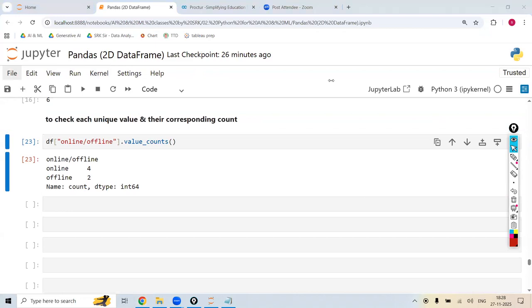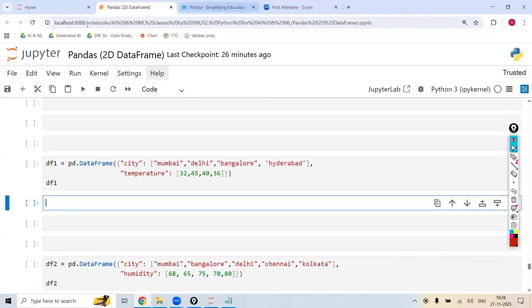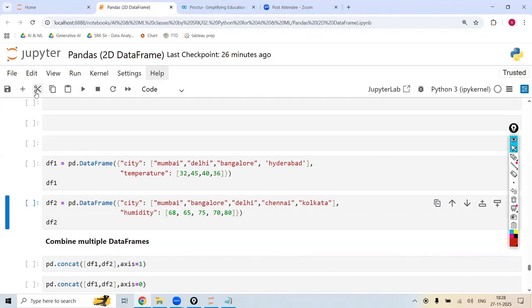Exactly. After applying the group by, if you apply the count function in SQL, it is exactly the same. Students who are interested in checking SQL versus pandas, I already told you in the last class. You can cross-check SQL versus pandas. One video is available, already on my YouTube channel. Just go through it. Automatically you'll understand every code, what it is in SQL and what it is in pandas.